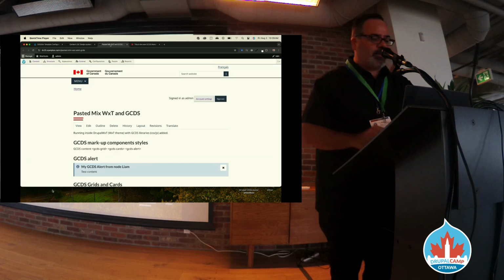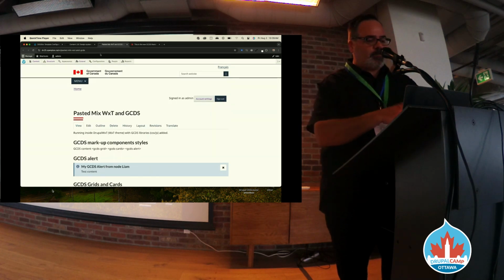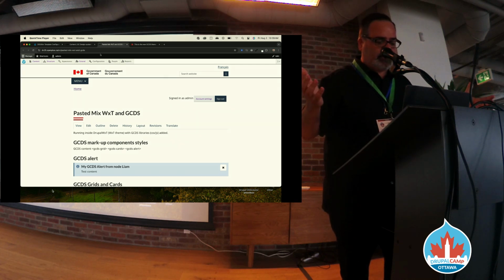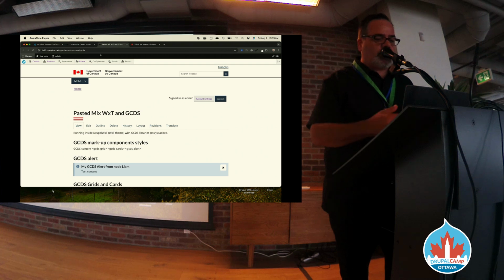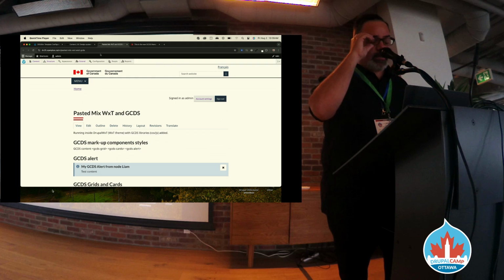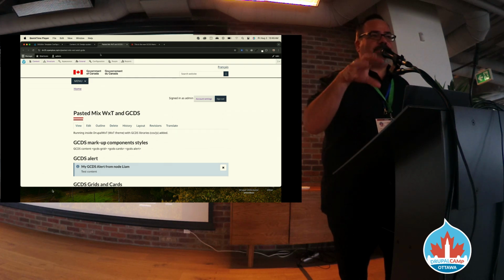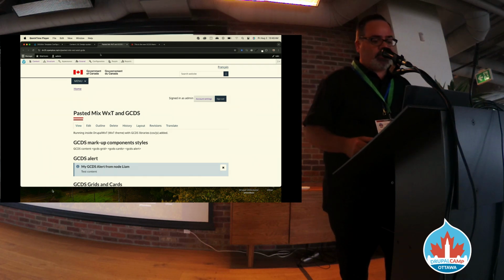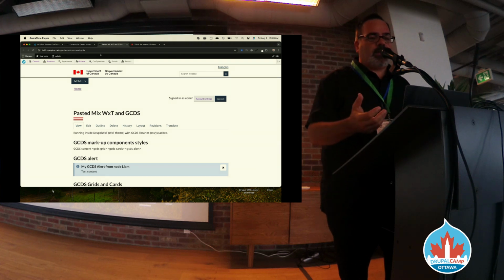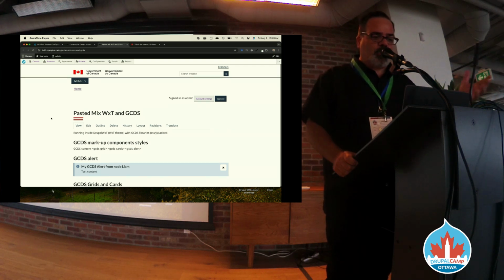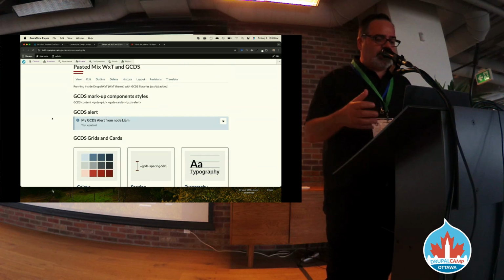So let's talk about WxT for a minute. So I've moved and switched over to a server that's got a default Drupal WxT base install. And we're trying to see how we can incorporate the two, right? How can they coexist? So step one was exposing the GCDS, CDN libraries and JS into Drupal WxT. So if you've got a Drupal build, there's a way to essentially just call in the libraries. And you can see that in this Bootstrap 3 Drupal wet environment, we've got GCDS alerts.